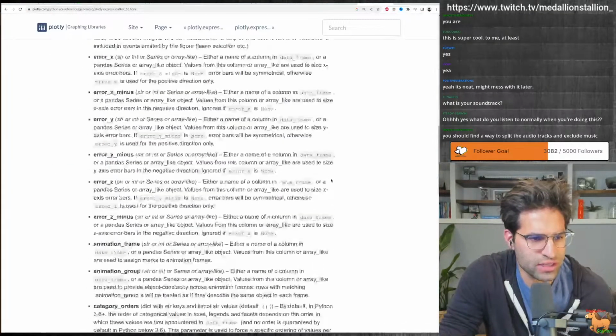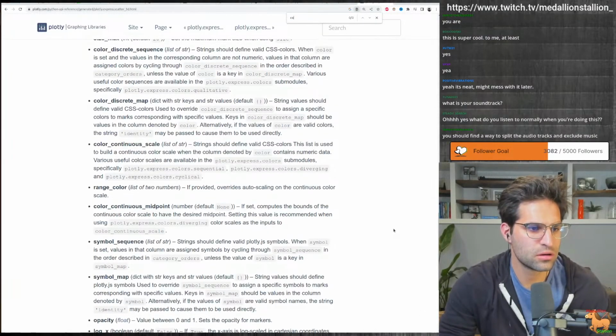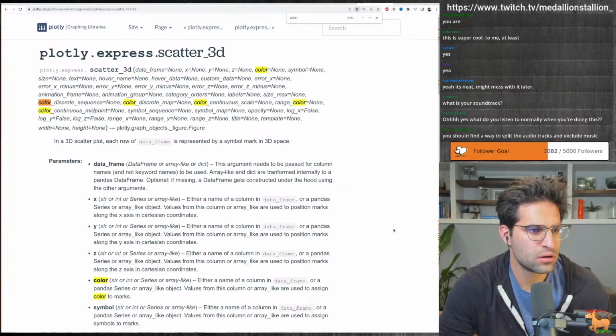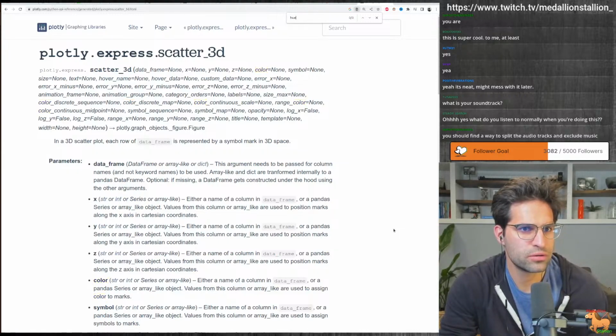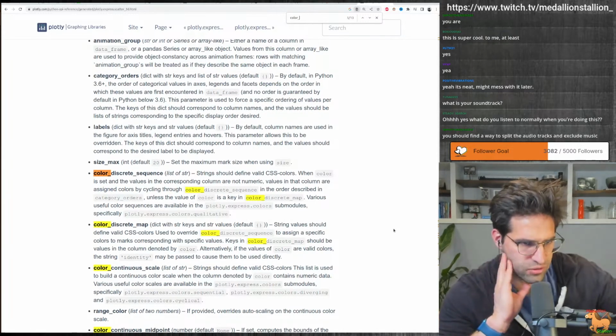So is there a way in scatter 3D to just make it, maybe the hue? Color discrete sequence.